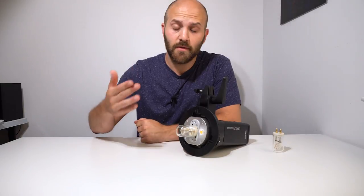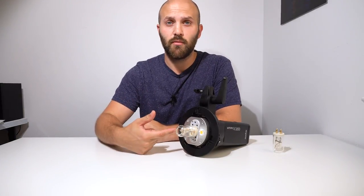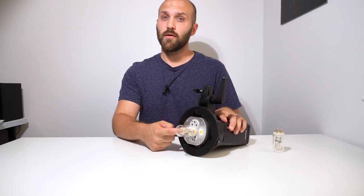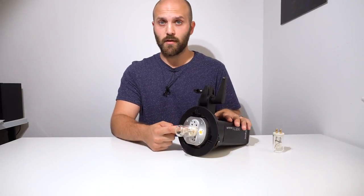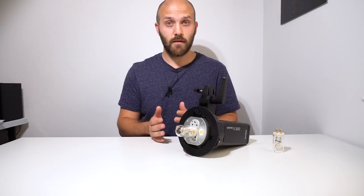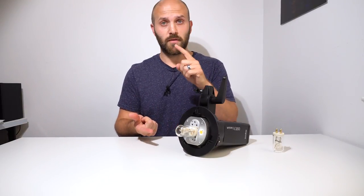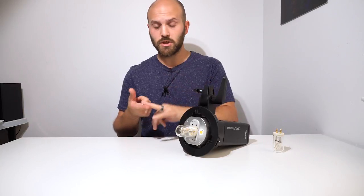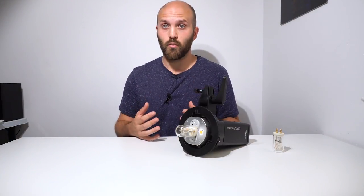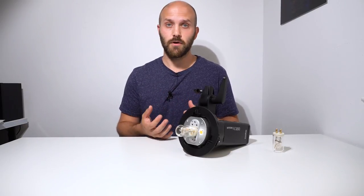Everyone had the details on that AD360 bulb wrong. There were working prototypes of the ADB2 with the 360 bulb fully operational from both packs in the center, but that no longer exists. That is not how any of these will be delivered, whether you get them from Godox, Flashpoint, Cheetah, Molite, or anybody. No one is going to be able to purchase one of those 360-capable versions.